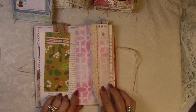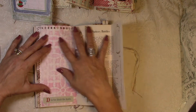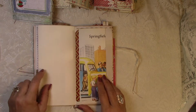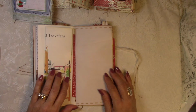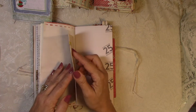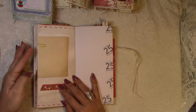This folds out, and you can write on this, you can stick pictures on it, whatever you choose to do on all of these, and it makes for a nice big layout when the pages fold out. So I've started doing more of that, so that you have more room to write instead of just these little narrow pages in the Traveler's Notebooks. This is a vintage index card, and it cracked, but you could cut that or put some tape over it or something if you wanted to use it in a different spot. I think it would hold up okay to write on it and leave it right here.